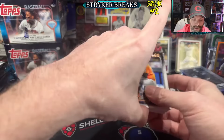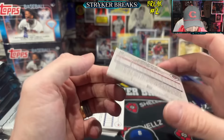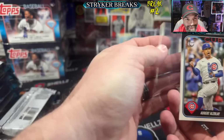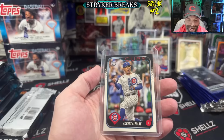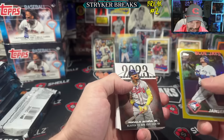What is this? Vintage stock. Oh man, they made the vintage stock special this year. 11 of 99. That looks awesome. I love that they made vintage stock unique. It's the little things like this. Am I right? It is Elzele. Not a huge, huge hit or anything, but cool. Great idea. I didn't come up with that idea, but I like it, and I wish I would have.